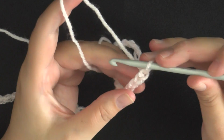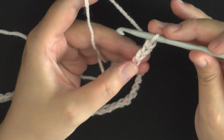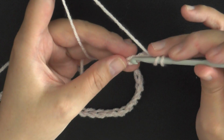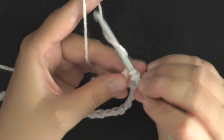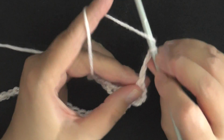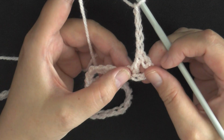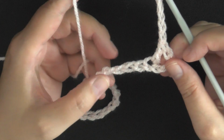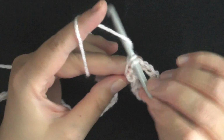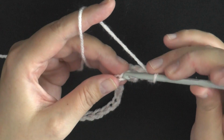So for row 1, you want to double crochet in the 5th chain from the hook. So count 1, 2, 3, 4, 5. Yes, 5th chain. So double crochet into the 5th chain. Then you want to chain 5. 1, 2, 3, 4, 5. You want to skip 3 stitches. This is the one you just worked your double crochet in. So 1, 2, 3, and in this 4th stitch, you want to work a single crochet. Then chain 1 and work a single crochet in the next stitch.